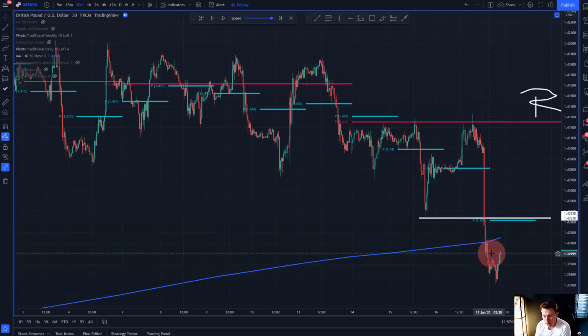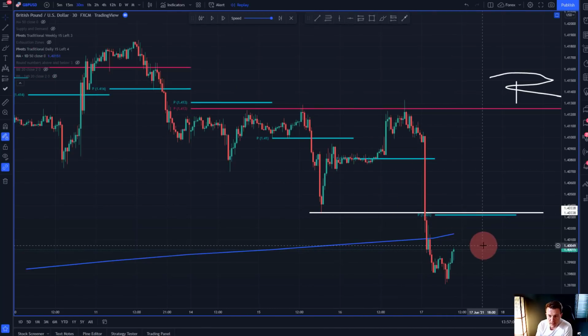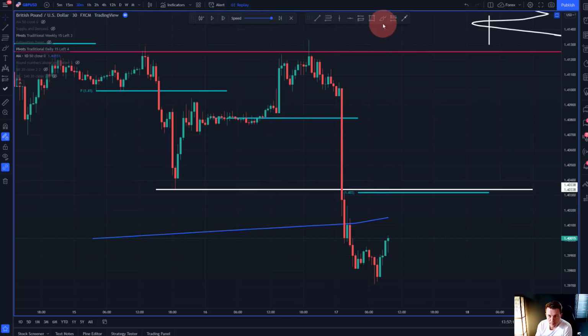It's also a previous support level that may be turning into resistance. So a lot of clusters are coming together here. Let's see what is happening. I definitely would like to be short. We don't have a pattern yet, so you can see the market seems to be having a relief pattern.